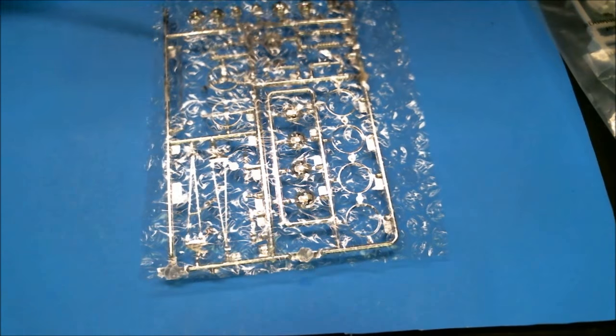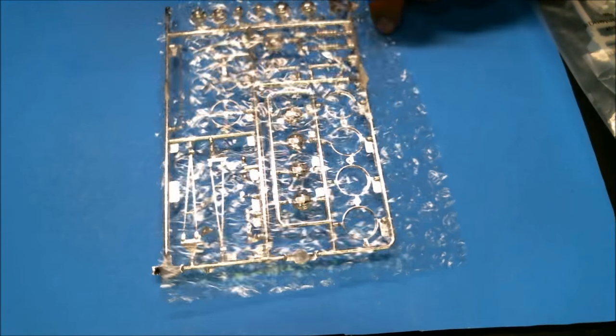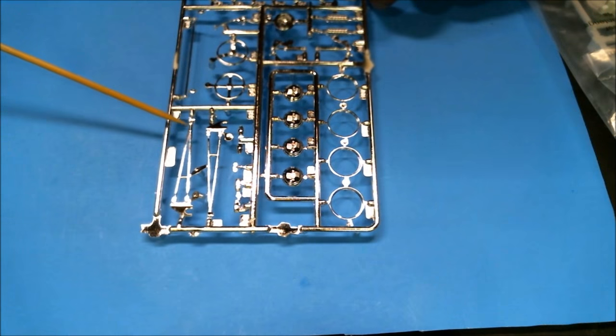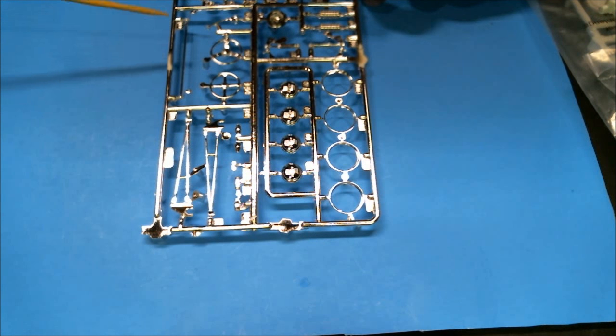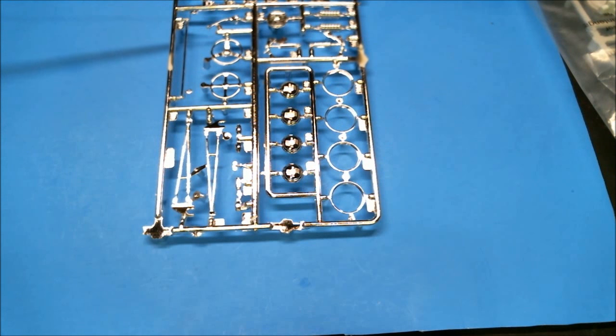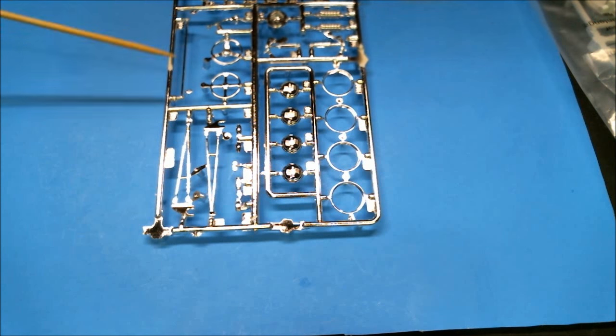And then there is, last but not least, this sheet, which has bubble wrap on it. So that's a nice touch to keep things from clanging into things. Here would be your rear springs back here. And I'm not exactly sure what this is, technically speaking. I believe that's your steering arm? Your tie rod. Close enough.